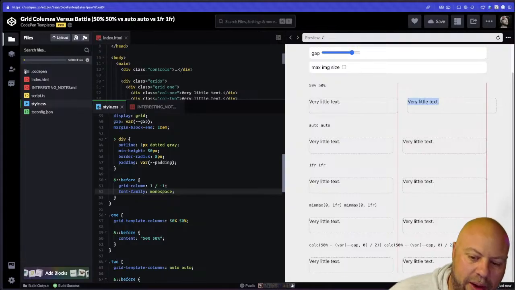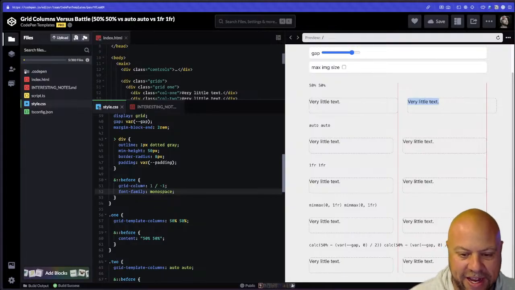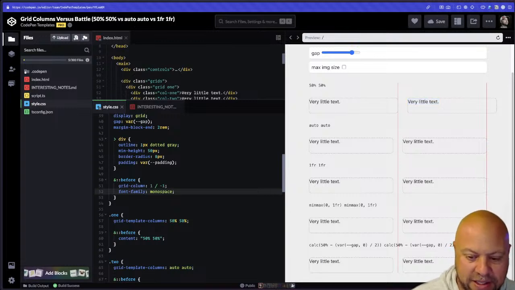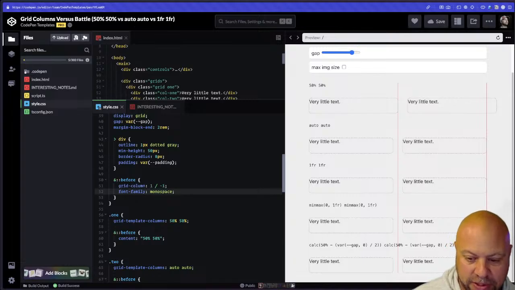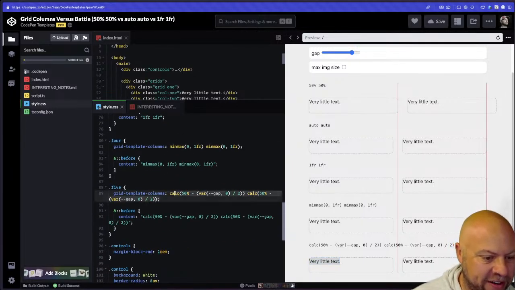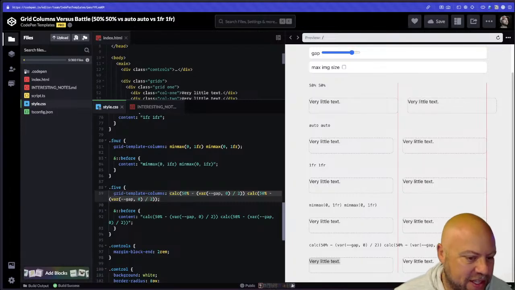I did put at the very bottom the one that looks the most complicated, which is actually, in a way, some of the less complicated. It's just to showcase how ridiculous it has to be if we had to be, as designers and developers, in charge of our own gap. So instead of just saying 50%, 50%, it's saying, well, make them 50%, 50%, but then divide the gap by 2 and set the columns that way. Because that sucks so much, that line of code that you can see here, taking care of our own gaps has always sucked.